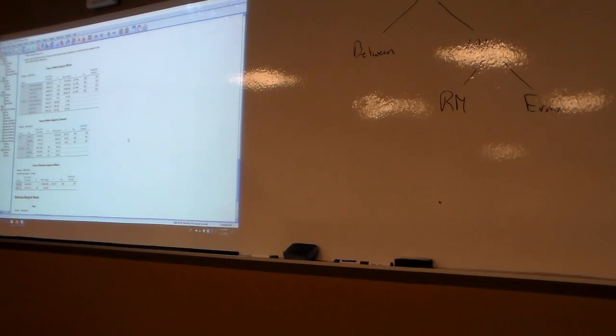But down here, you see your test of between subjects effects. This is what you have going on over here. This is all your individual difference variability that you're pulling out of this design. Here, because we don't have a between subjects factor, there's nothing really to test. This is a test of your intercept at the very basic level. This is just asking, do people's average scores across these assessment points differ from one another?